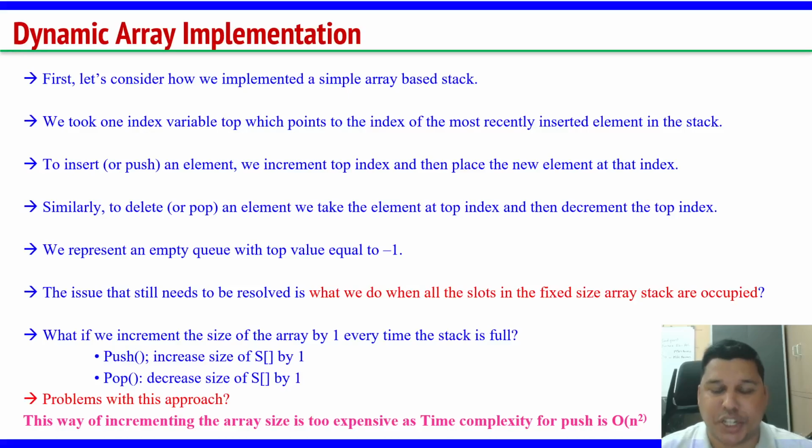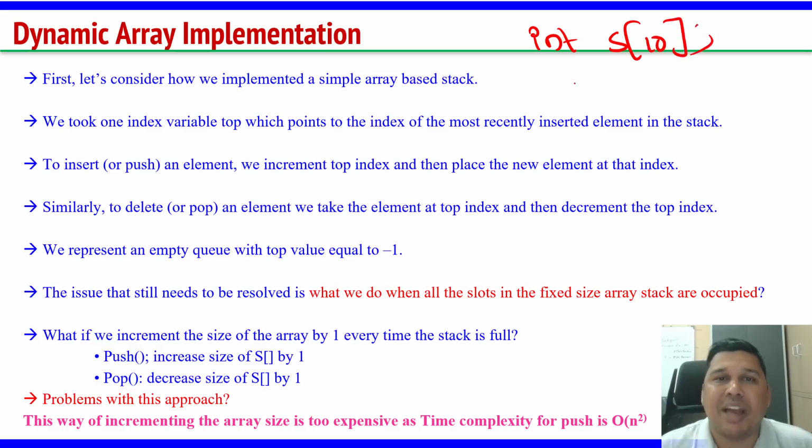Dynamic array implementation. What is the drawback with this static array implementation or simple array implementation? It is that I am having fixed size. I am simply writing int s of 10. I am having fixed size. So, I cannot increase this size. If new elements are being inserted, I cannot insert.